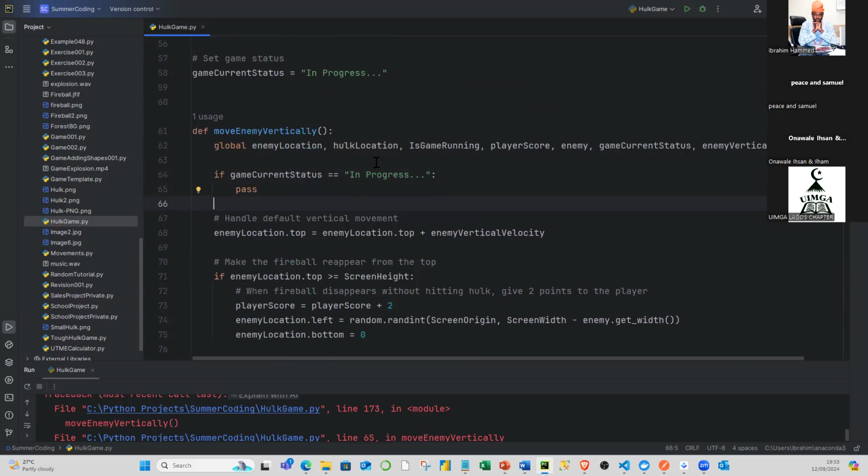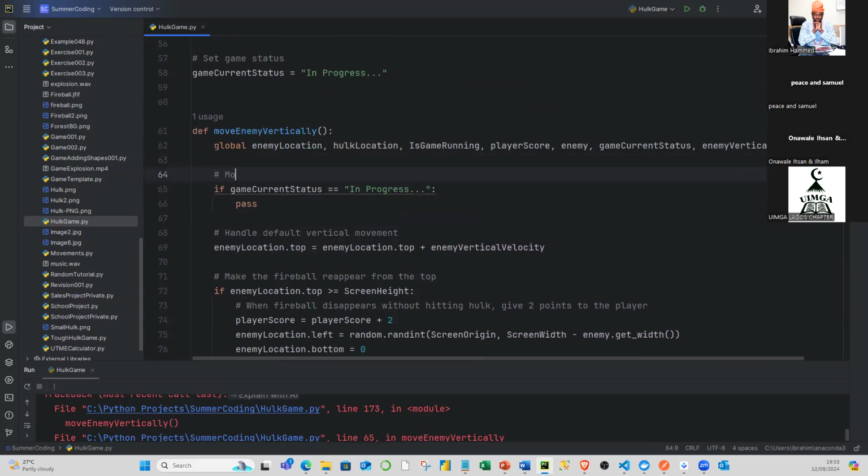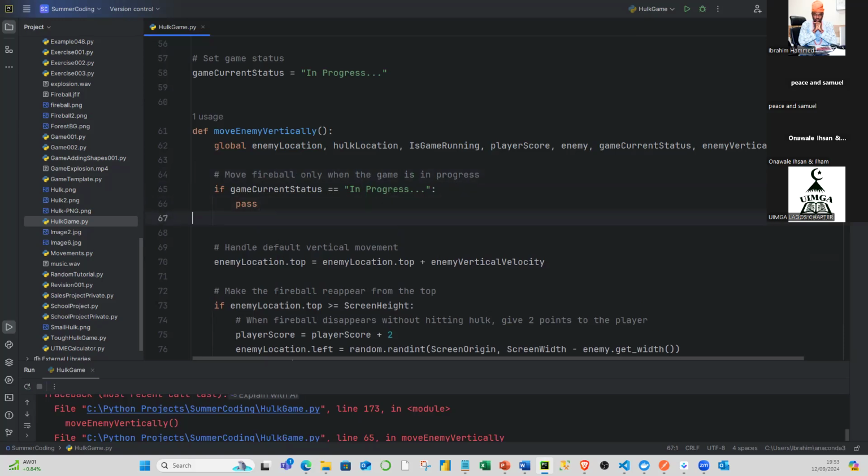I'll put a comment there and say, move fireball only when the game is in progress. Yeah, that's the most sensible thing. Otherwise, excuse me, enemy or fireball should not be moving when the game is not in progress. So while the game is in progress, move fireball.